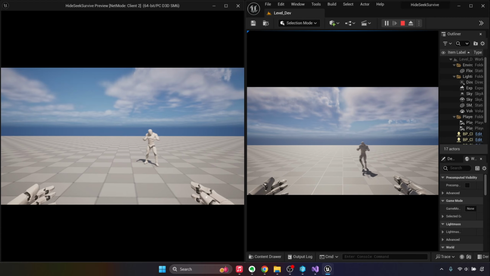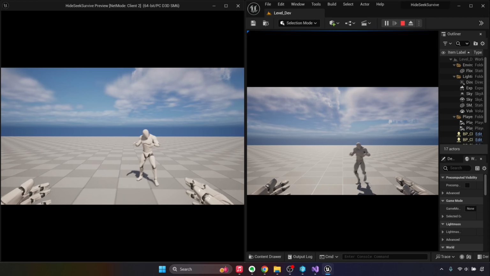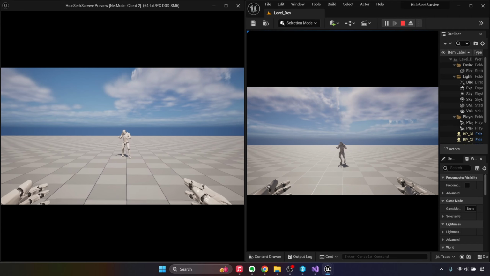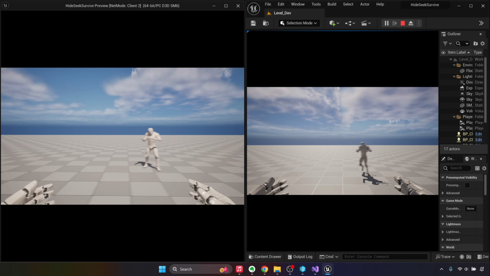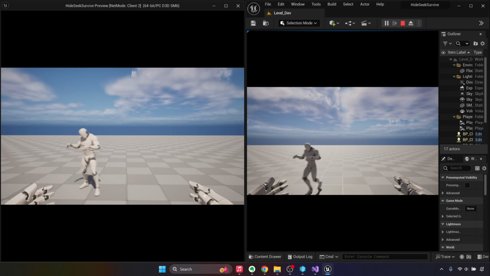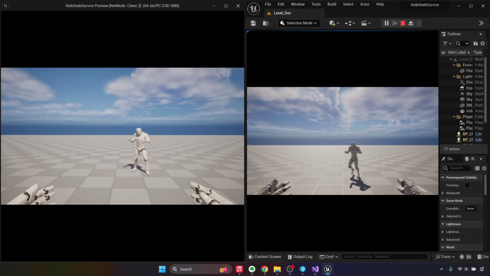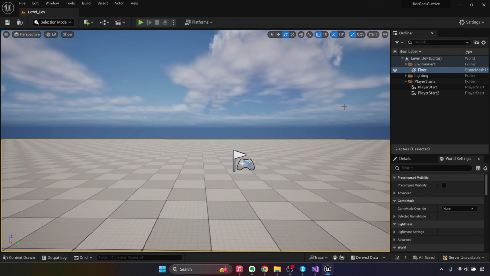It won't really matter so much for this game, but the second game in this series is going to be a multiplayer first person shooter. So it's definitely going to matter in that one. It'll look really weird if the player holding the gun, looking at you, is facing away. Alright, so we can call that tested.